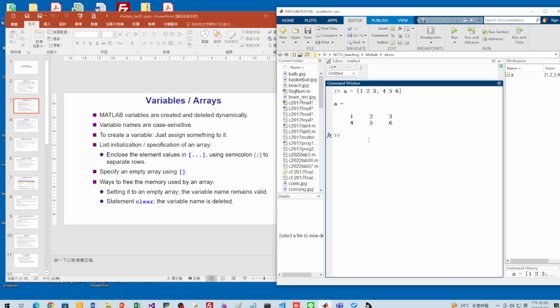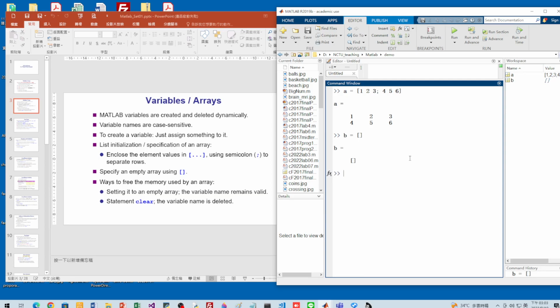This array has 2 rows and 3 columns. The brackets are used for the array list initialization. The semicolon is used to separate rows. So 1, 2, 3 is one row, 4, 5, 6 is another row. An empty array is specified like this. That's an empty array.